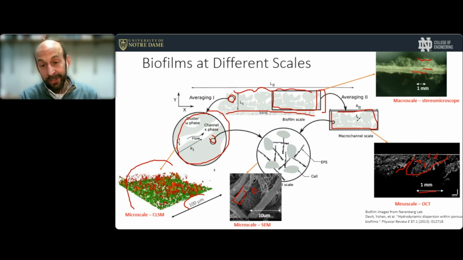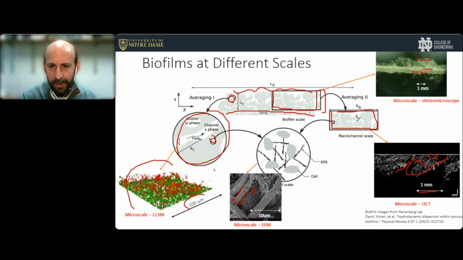I'd like to mention that I'm going to be showing a number of movies in this presentation, and they'll show up in a little separate window, not on the actual slide. And I should mention also that each video will be played twice, so you'll have a chance to see it if you missed something the first time.